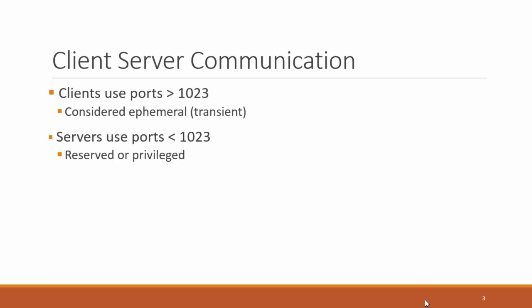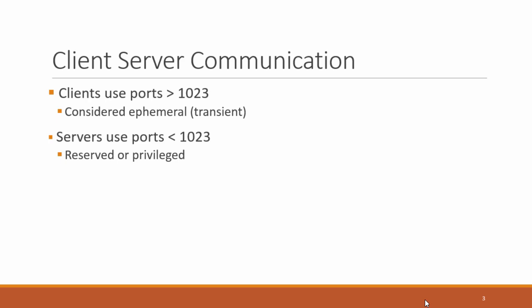So client-server communication. Clients use ports greater than 1023 in most cases. We consider these transient in nature, and this is because as clients, we do not spend much time in a connection. Therefore, it's transient, or another name for that is ephemeral. Think about how when you connect to a page on the internet, how much time do you spend before you click on something else? That's why we traditionally use client-side traffic as transient or ephemeral.